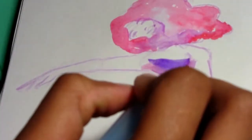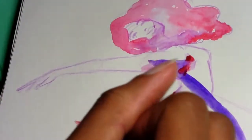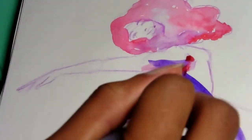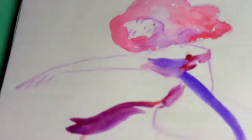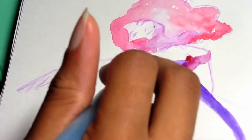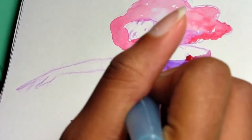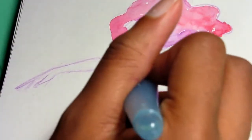Here I'm using Sakura Koi watercolor paints. I find their colors are really vibrant in comparison to the off-brand paints I've bought at Michael's, which aren't very good, actually. But these were really pretty and very vibrant, and they go on really smoothly, so it was heaven for me.